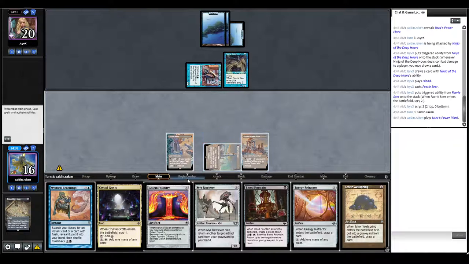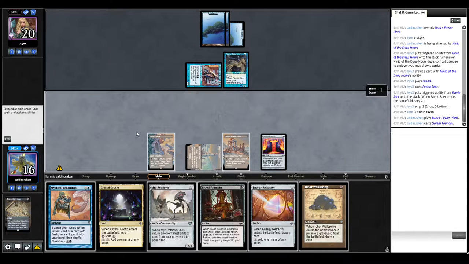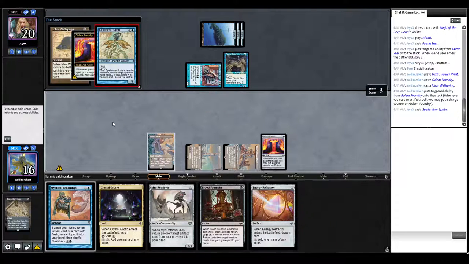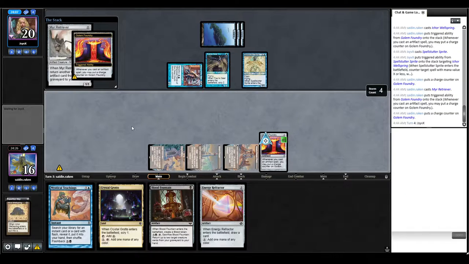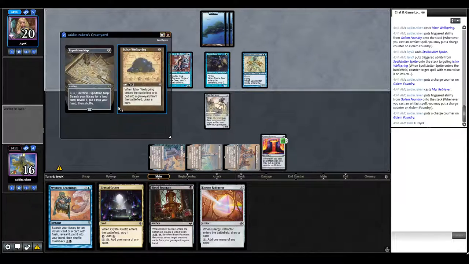We're just going to go ahead and play out the Golem Foundry. See if that will resolve. Likely that will get countered. I guess it does not. Okay, so we'll play out a Wellspring. See if that eats counter. Looks like they are just really, really wanting to use their Spell Starter Sprite. So we'll play the Mirror Retriever. We can go ahead and block the Ninja and get back the Wellspring.